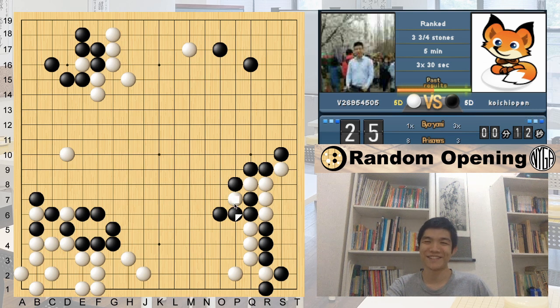Did my opponent really think about it? Because this cut doesn't really help that much. This is not the right place to start a fight. And this is sort of what I was talking about earlier. Even if White can live, White would have to sacrifice pretty much most of the outside. Even without this cutting exchange, it would still be nearly as bad. So right from the start of the fight, I wasn't really worried about White doing a lot on the outside.